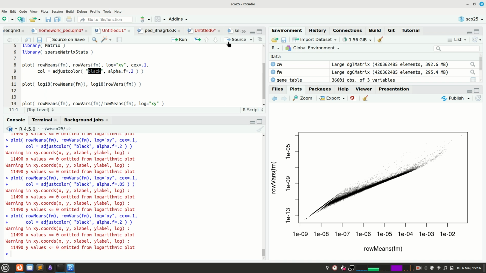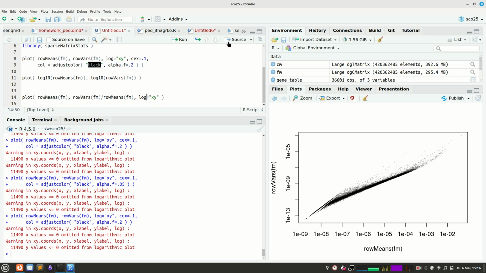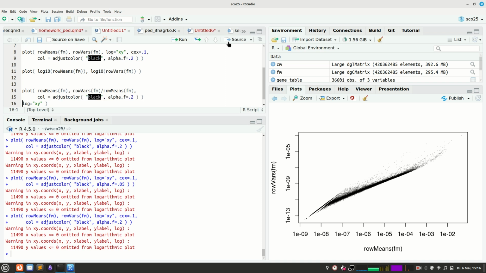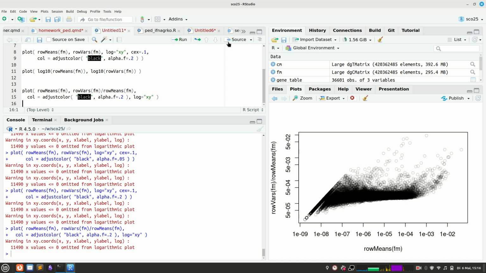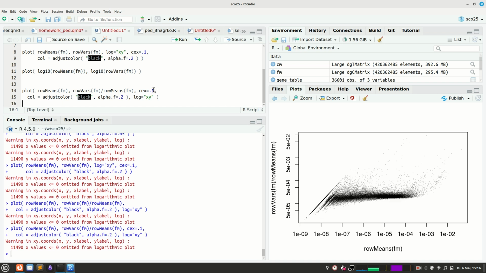And I do the same thing here for my other plot, where I divide by the row means, and now I get this plot here. Now I put in this purple line, which goes through the middle.